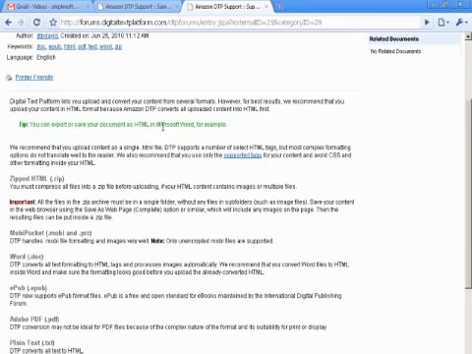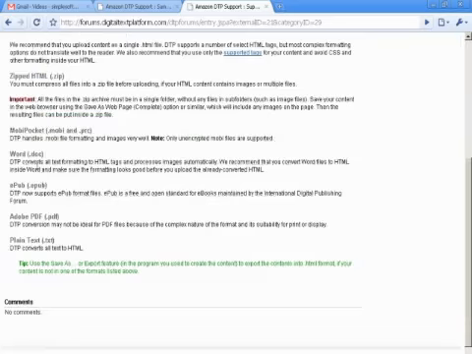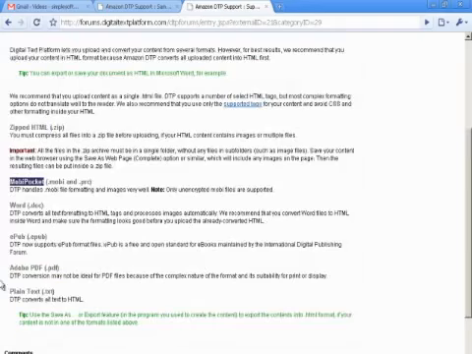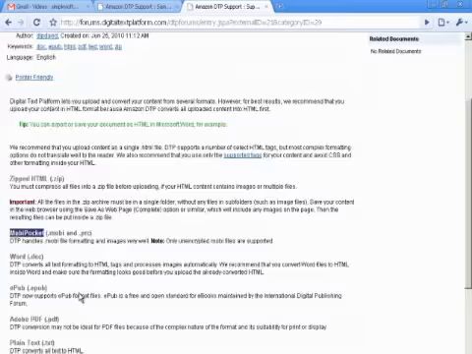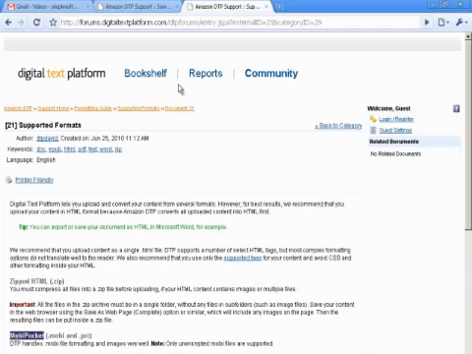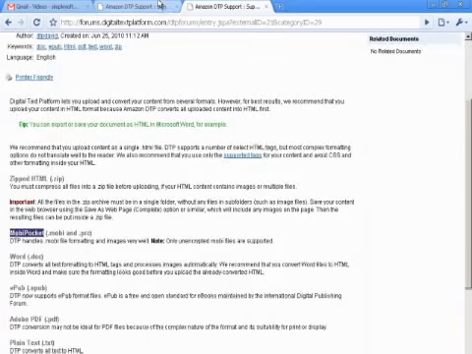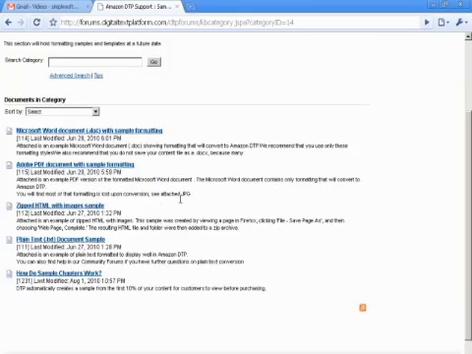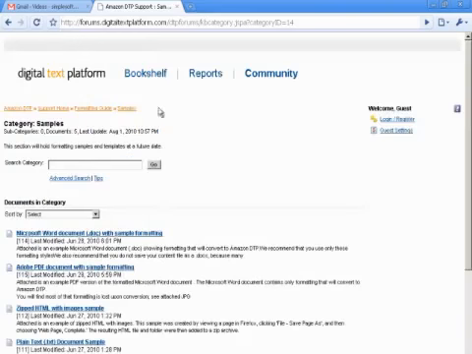You don't really have to go through the process I did unless you add images or things like that. But it also uses the Mobi Pocket Creator, Word format, EPUB format, PDF format, and things like that. So if you're ever confused about other formats that you can use, you can always come back to this here. And you can also see sample formatting and get some samples and examples of that too if you want more examples.